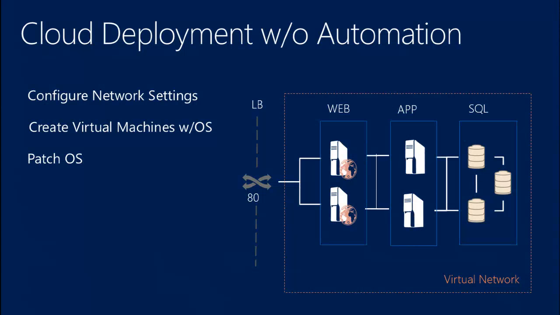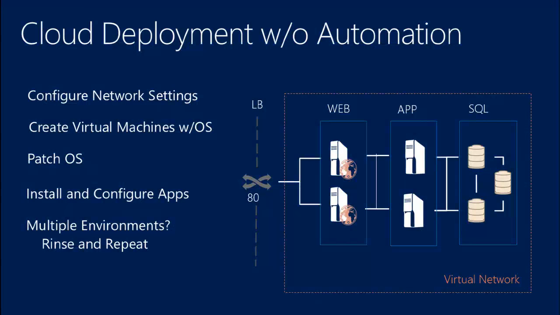Once it's booted up, you still have to figure out a patching strategy for your virtual machines, and you still have to install and configure your apps. So if you're installing SharePoint, you're still going to 4 different machines, installing SharePoint, configuring it, et cetera, et cetera. Same thing for SQL. And multiple environments, what this buys you now is we did save a lot of time with configuring the network, creating the virtual machines.